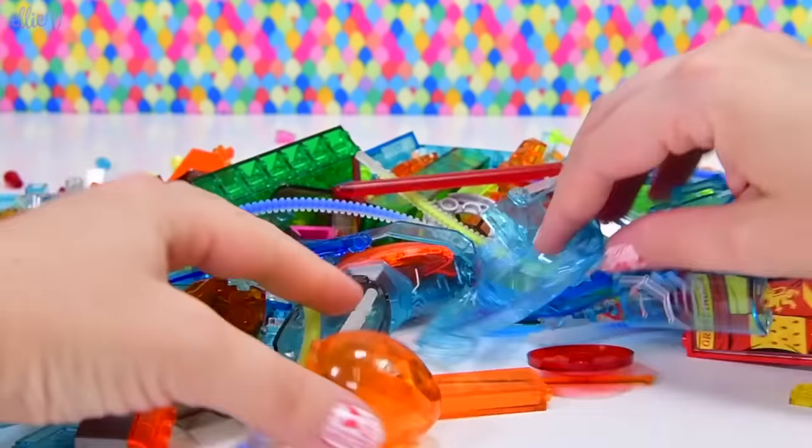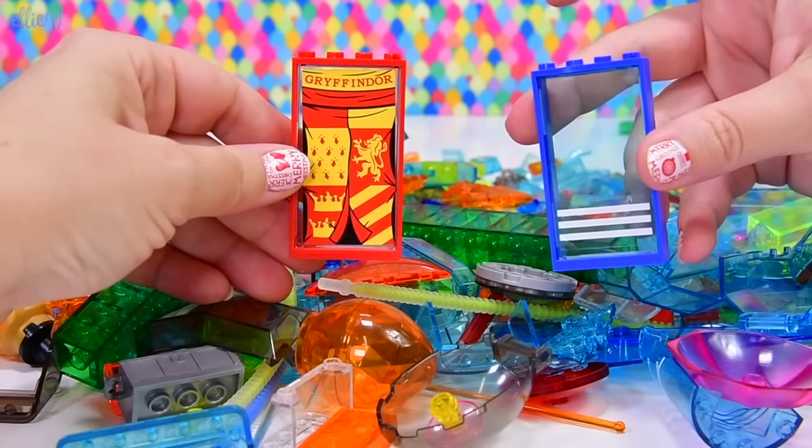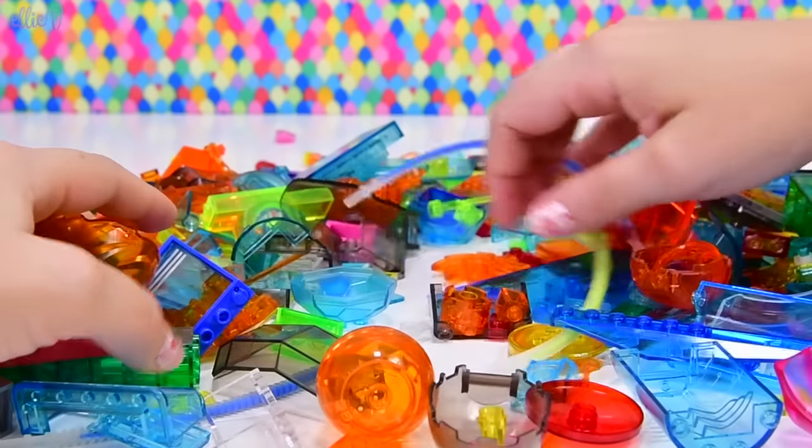I've got lots of these big tall pillory pieces. An umbrella - that's going to be handy. I've actually got a few umbrellas. I've got a lot of these green ones thanks to one of the Minecraft sets I built because they were for the trees. I'm going to avoid using these transparent pieces - I'm sure I've got another big window or door panel-y thing because there's no transparent frames for them.